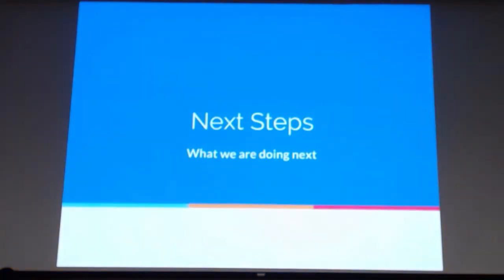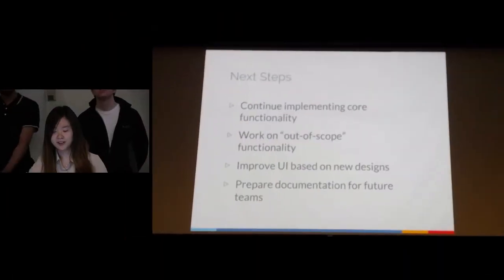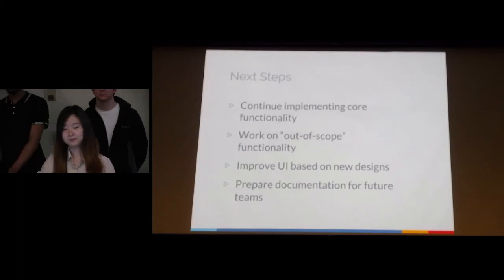And as for our next steps, we're going to obviously continue implementing our functionality. We also plan on hitting some of the out-of-scope functionality if we have extra time at the end. We'd also like to improve our UI a little bit based on some new design ideas. And our project sponsors already decided to have a second iteration of senior projects, so we're going to start preparing documentation for that probably a couple weeks before the end.